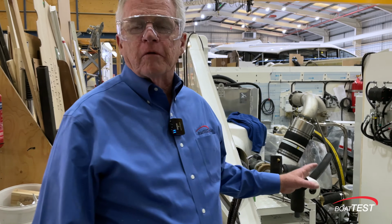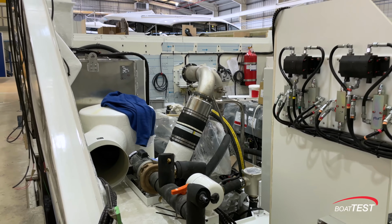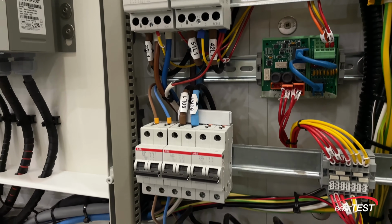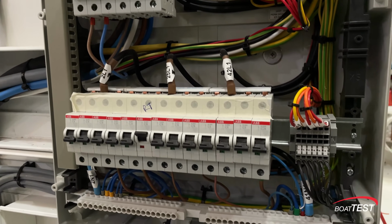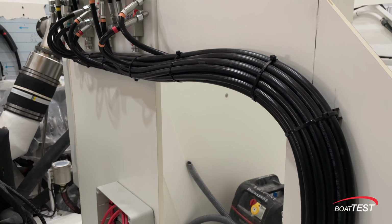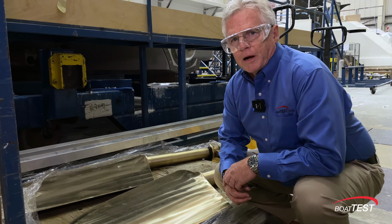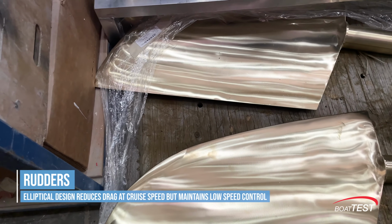Right here is the engine room of a Squadron 68. Let's take a look at some of this detail. Look at the craftsmanship that goes into this electrical panel. Neat wire runs, orderly, everything done to perfection. Look at the hydraulic hoses. Neat, orderly runs, supported every 8 to 10 inches. In addition to the large propellers, look at the size of these rudders. All of this adds up to the excellent maneuverability around the dock.